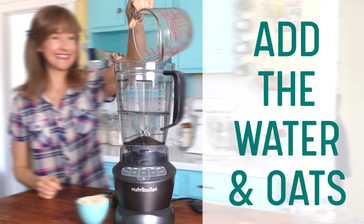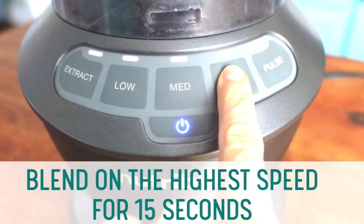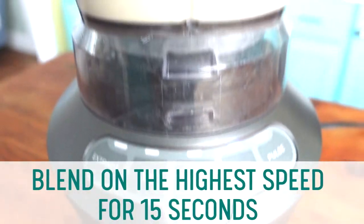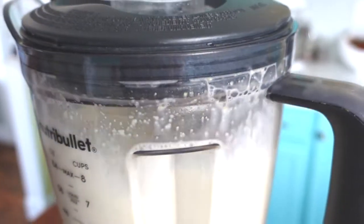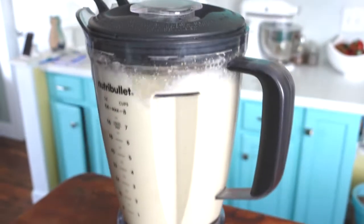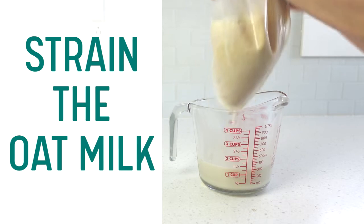Add the oats and water to your blender. Blend on the highest speed for 15 seconds. Don't overblend or it warms the oat milk up and makes it gummy. Strain the oat milk through the fine mesh bag.